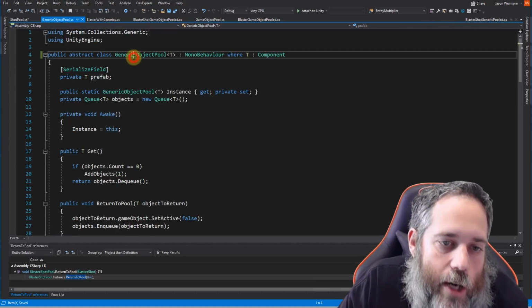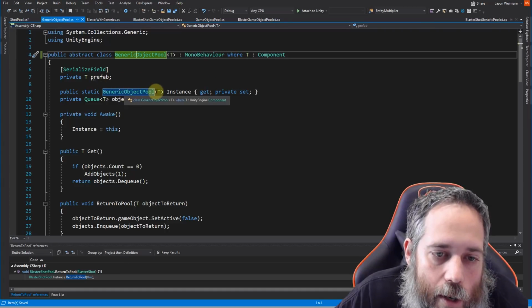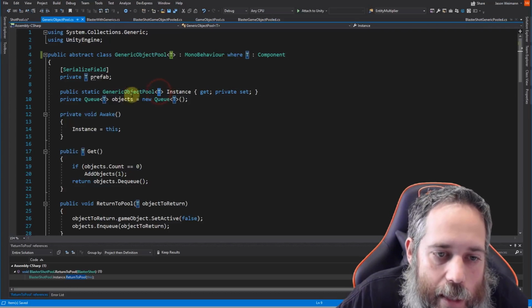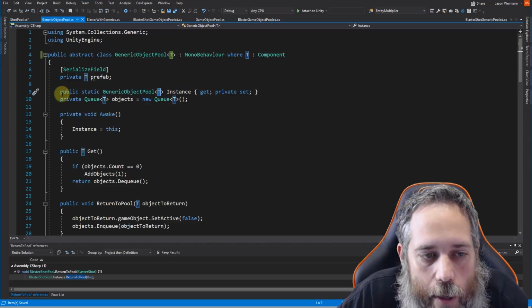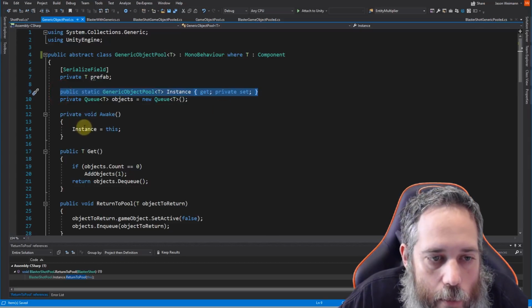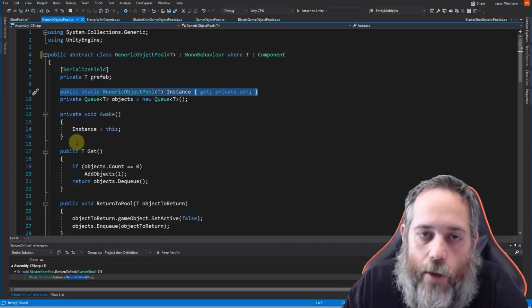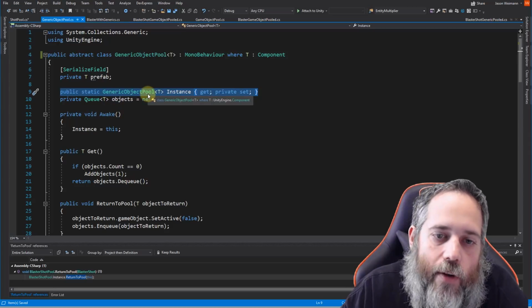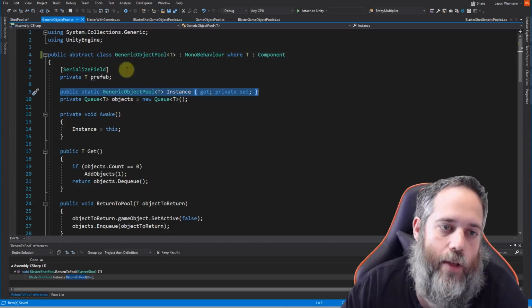So we've got our generic object pool. And we've got that T. And we know that T is a component. So then here, our generic object pool instance also needs to have this T. Because we want to find the instance for this. In fact, this right here, along with the awake method right there, is how you can do a very simple generic singleton. So if we just had that and this, we'd have a very simple generic singleton that we could use and then call the instance part on it.